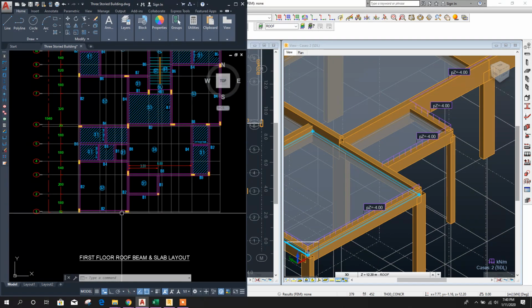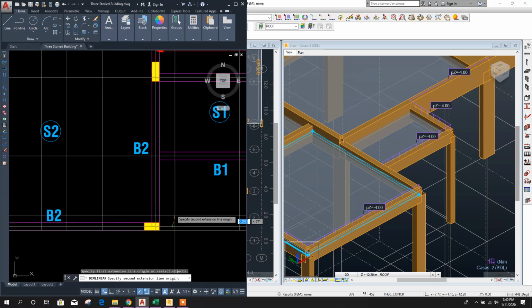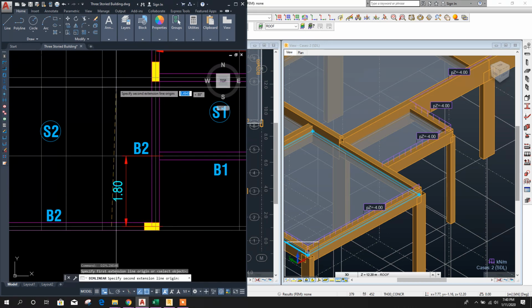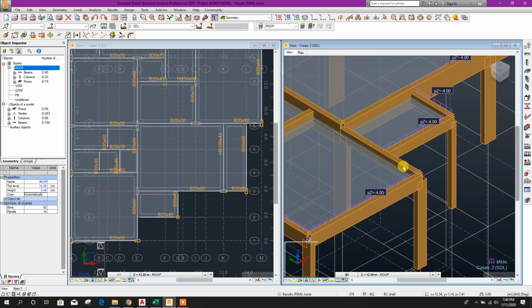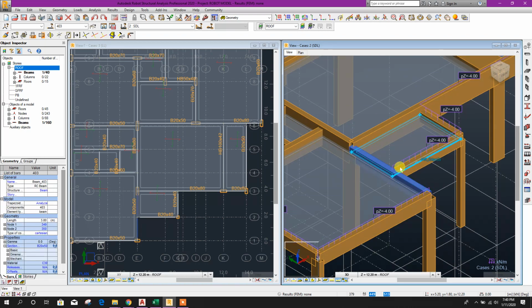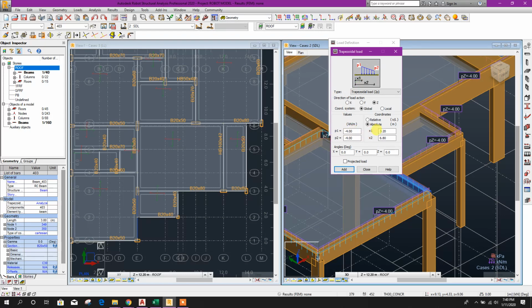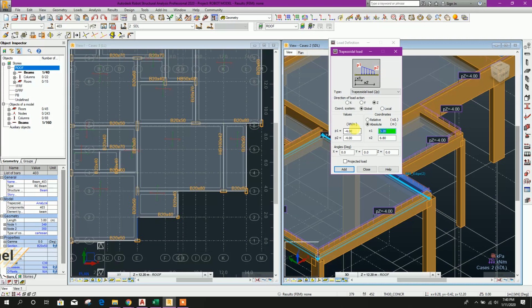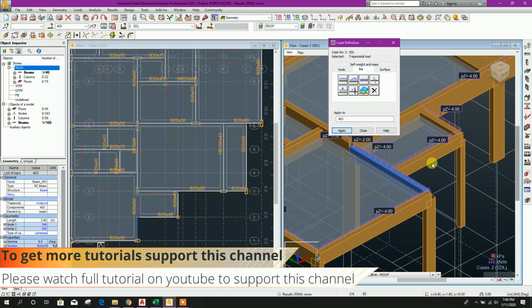Now here we will check the distance, this grid to this grid 1.8, this grid to this grid 3.8. Now select the beam, bar, this one, 1.8, 3.8. Click on add, apply.